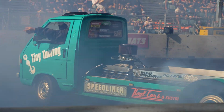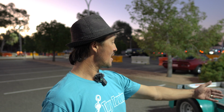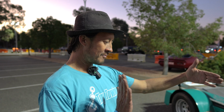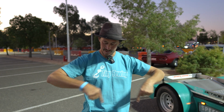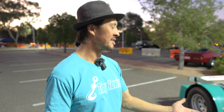Tell us a bit about how long the exhaust is, which is not very. Nah, not very long at all. So you can see where the motor is, and the exhaust comes out just there. So by the time you run your headers, it's probably about that long. It's basically an X pipe and straight out the side, that's it. It's probably a metre worth of pipe, but the X pipe's the secret, you know, like everyone knows, the X pipe helps give it that nicer note. And yeah, a bit of a raspy sort of noise.